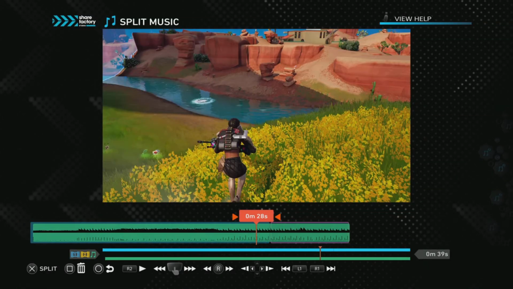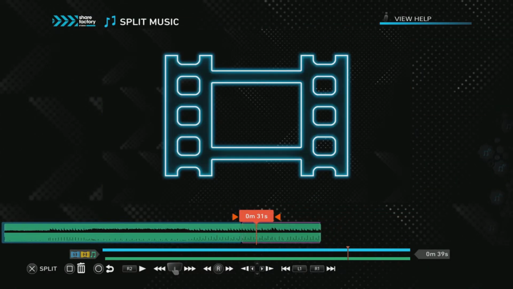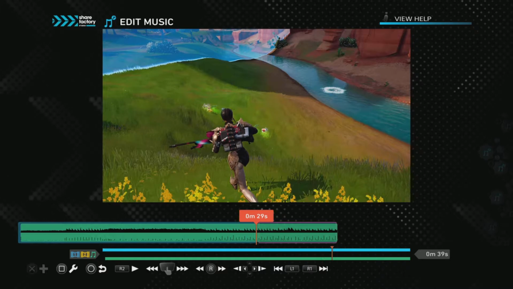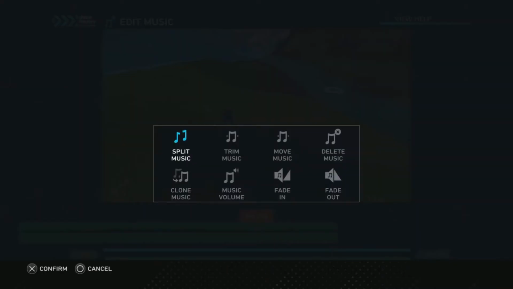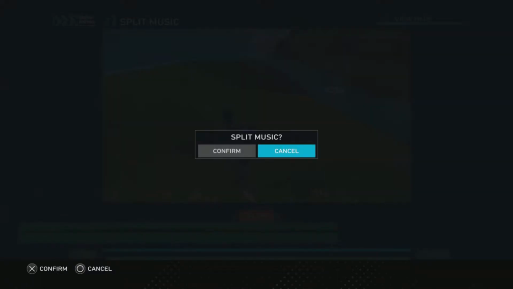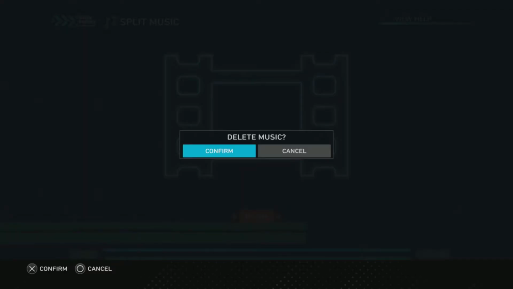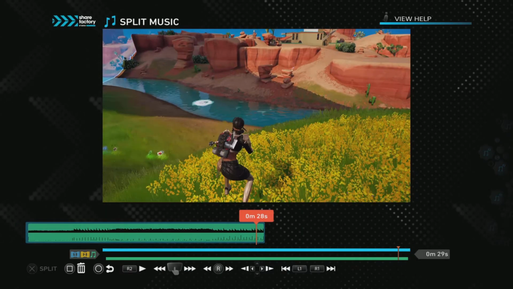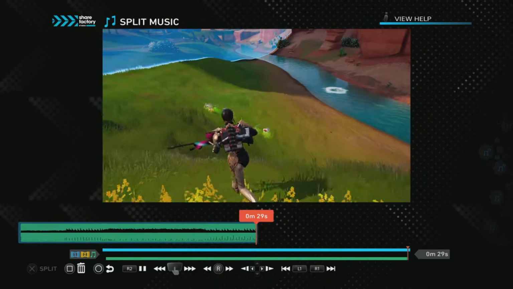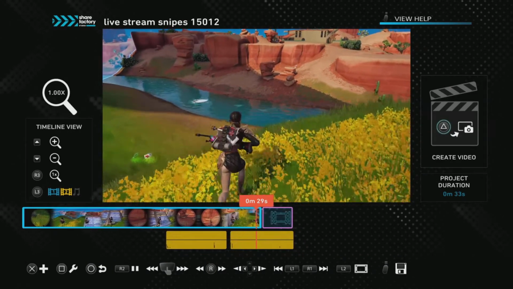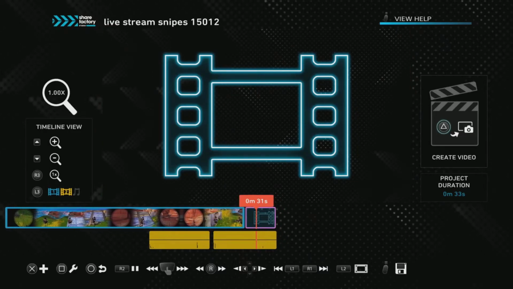Now you may not want to move your music because you may have lined it up or synced it with the rest of your video clips. So the only other option you have is to find where the video is about to end and go a couple of tabs to the left before it ends, and then push the square button and split music and confirm, and then you can just delete everything that comes after that split. That means there isn't anything going beyond your video clip and the placeholder will therefore be gone. So that's all the options for music sorted.